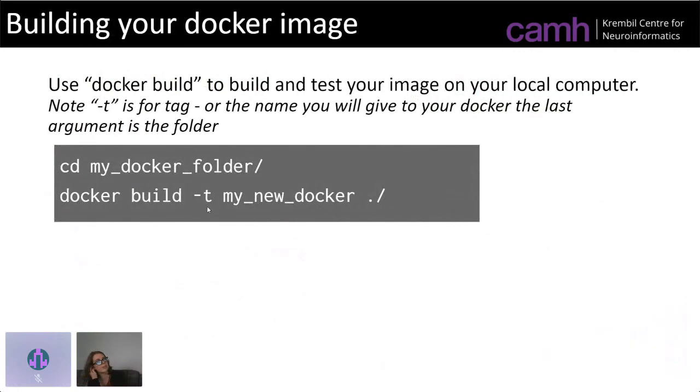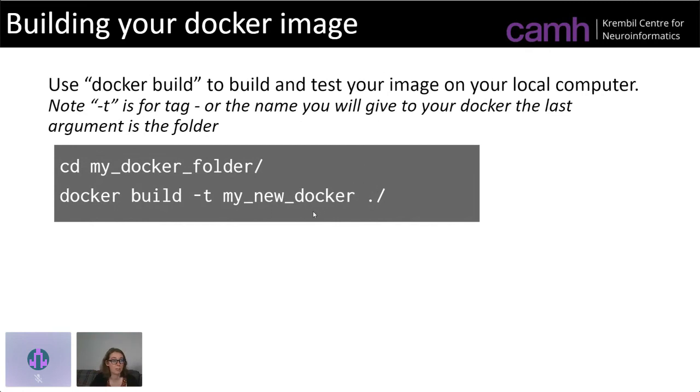So once you've built your Docker, which is pretty exciting, you can test it locally by entering the folder that has your Docker file and typing docker build -t. T is for tag, and then give it a name, and then type a dot, which essentially means build inside this folder. You should see a lot of things happening that look like what you see on the screen if you've ever tried to install something on a Linux machine. But at the end, hopefully, you will have an image.